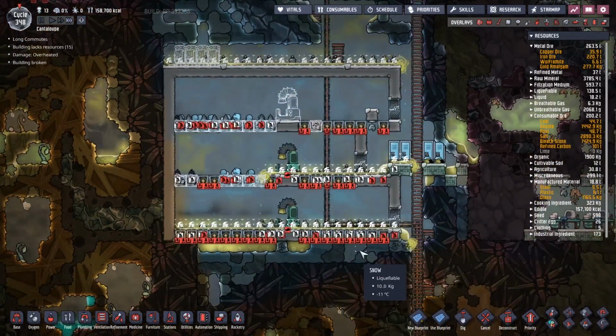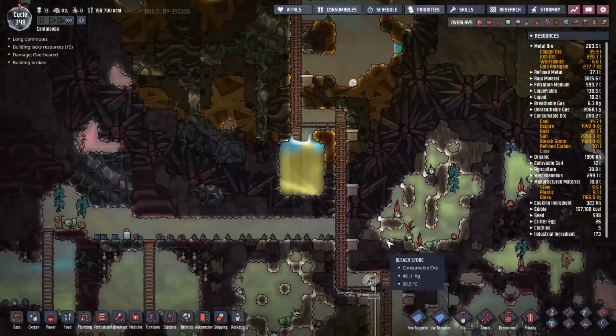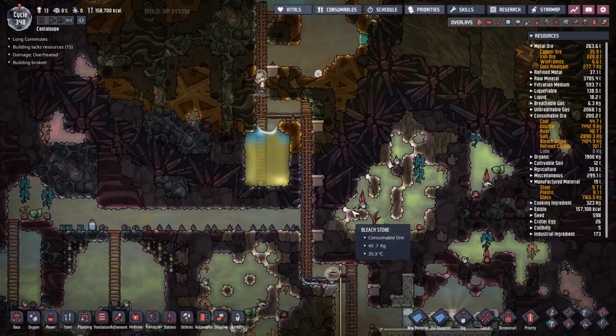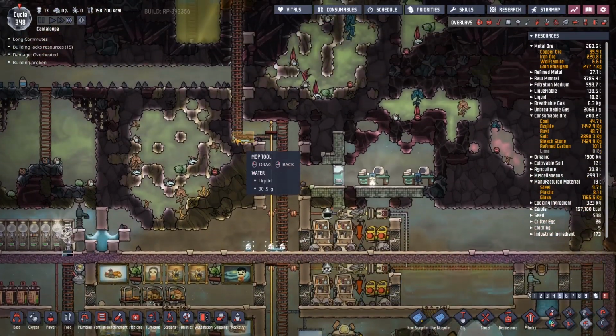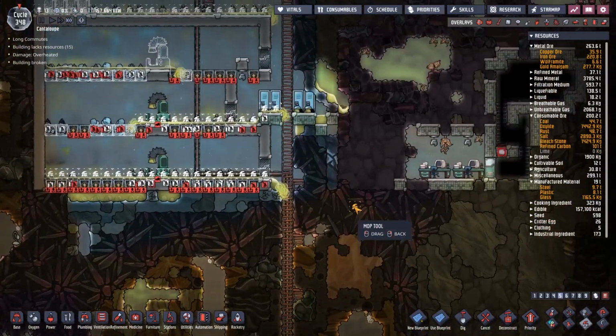Store all the ice and melted snow and things like that. Well, not melted, but actual snow. Because it's just going to go in here, and this is already almost full, and that'll fall down here again. And I'm sick of that happening. I really would rather that not happen.